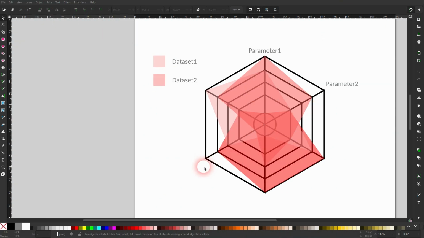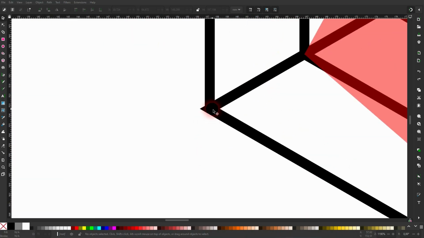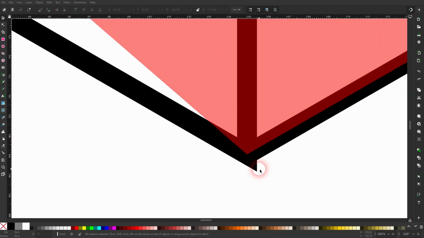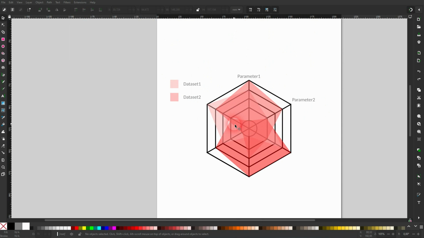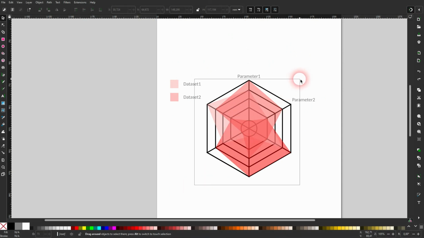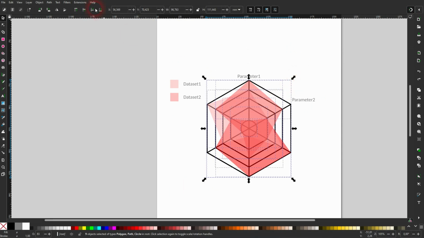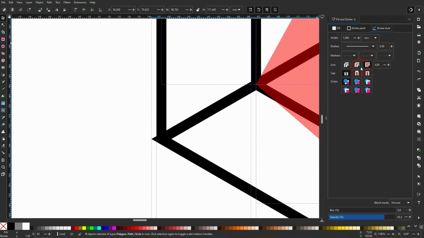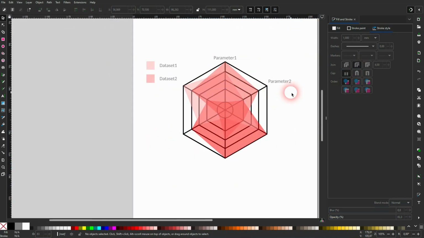One little detail to add, you can see here on the edges, there's a little bit of a narrow spike, you could say. It's because of the join. So if you don't want that, select your entire graph. Then go to Object, Fill and Stroke. We need to go to Stroke Style, and I'll zoom in here. Under Stroke Style you will find the join. Default is miter join, but when you set it to round or bevel, this little spike will disappear. So if you don't want to have that, just make sure to set your join to round or bevel, depending on what you want.